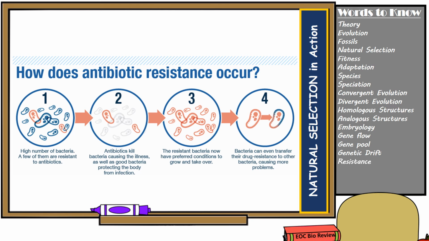In other words, the medicine known as an antibiotic, which normally killed the bacteria or slowed their growth, no longer affects that bacteria. Basically, some bacteria in a population may have a trait that makes them resistant to an antibiotic. And over time, those that are not resistant are killed off, and those that are resistant are allowed to make another generation of bacteria. But now, this new batch of bacteria is resistant to that antibiotic.